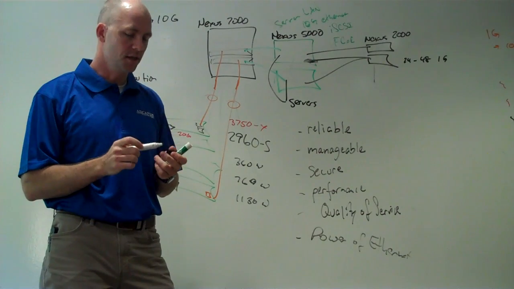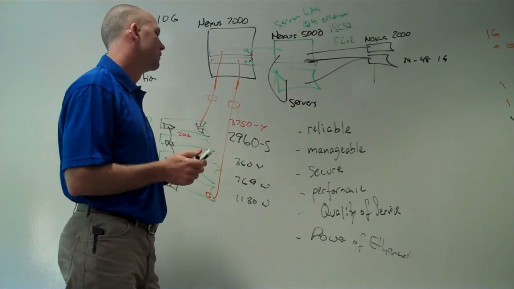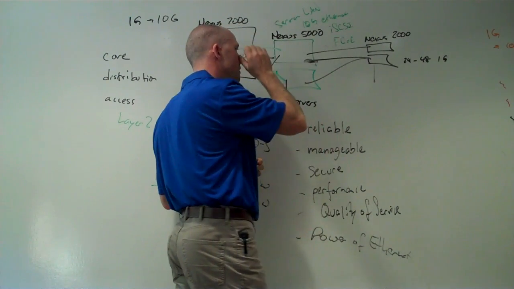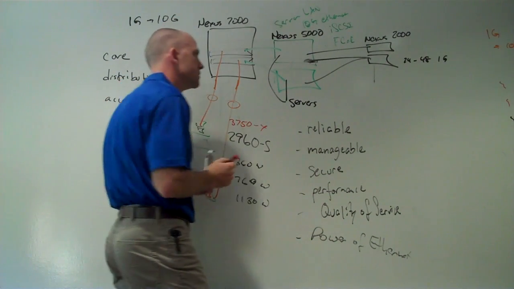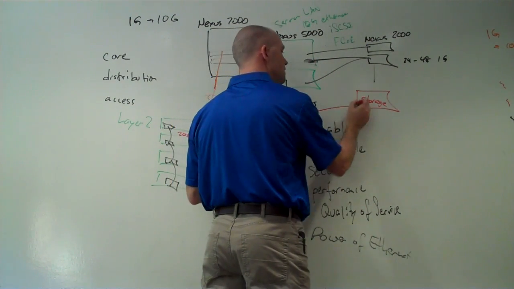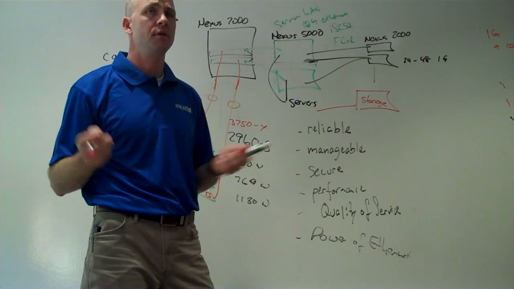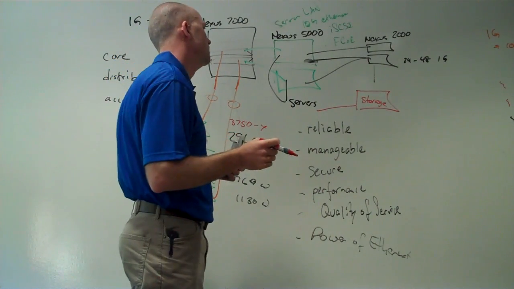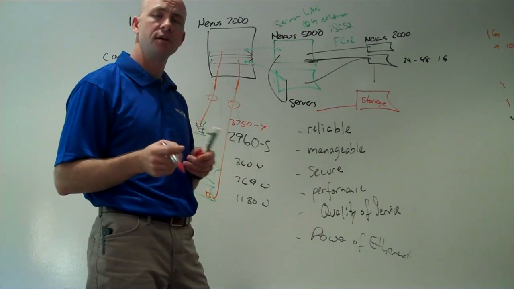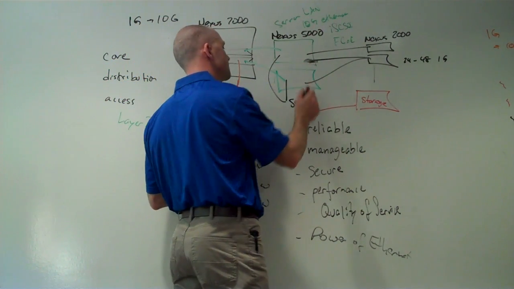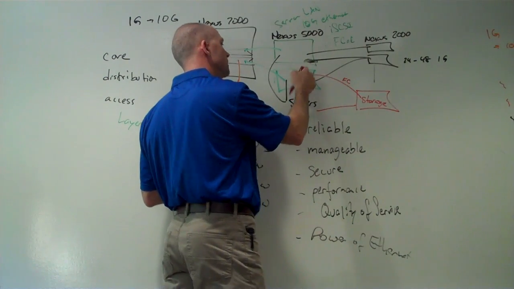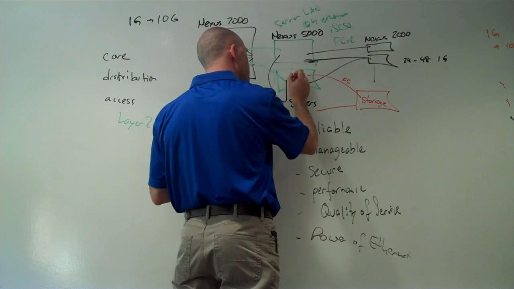Now, the Nexus 5000's got something special in it that makes it really useful to moving over to an all-ethernet setup. So remember, we talked about that a storage area network and a storage device would hang off this somehow. And these servers can certainly have separate host bus adapters and connect into the storage device through a fiber channel SAN. That's the most expensive and pretty much the highest performing way to do it. A lot of folks opt to use either iSCSI or a newer protocol, which is fiber channel over ethernet. So fiber channel over ethernet to a server, it just looks like a fiber channel connection. But the Nexus 5000 is unique in that we can connect the storage at fiber channel speed into the Nexus 5000. And the Nexus 5000 will convert it over to fiber channel over ethernet.